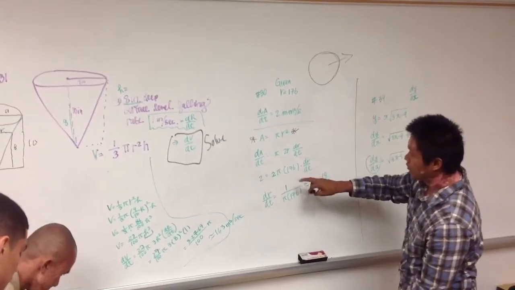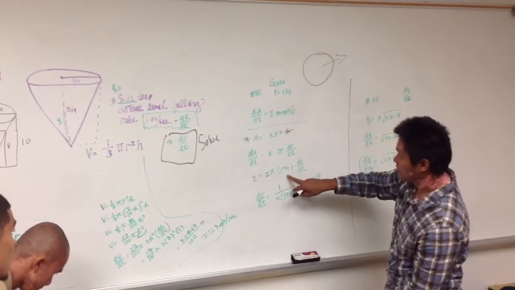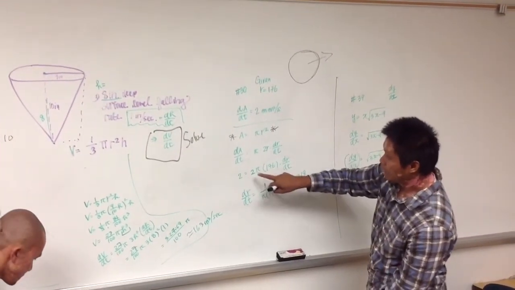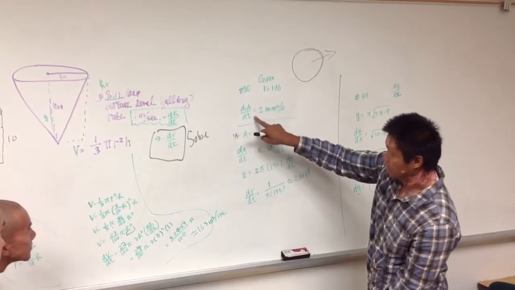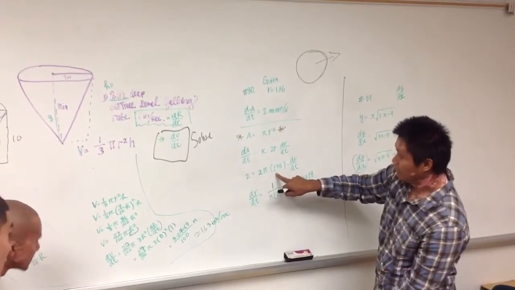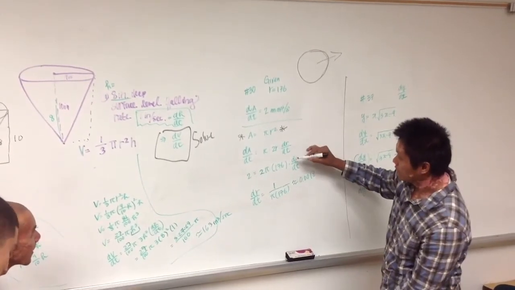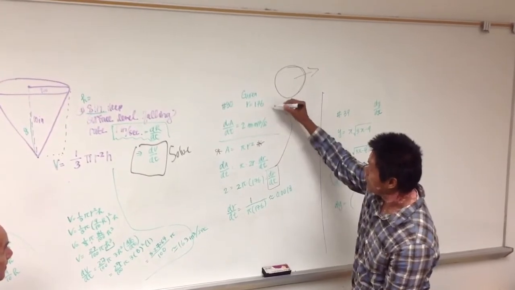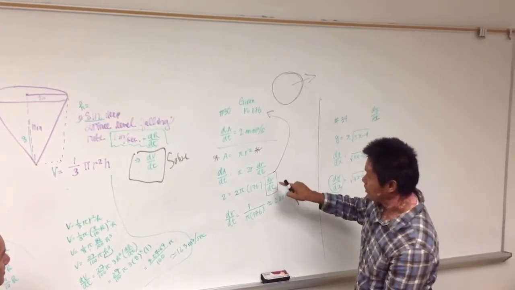So we have this. We know what r is. r is 176, right? So you change it. The 2 in the front, 2 pi. Why is this a 2? Because we're given dA/dt equals 2. Alright? So what we're looking for is the rate of change at this particular point. So we want to solve for this.